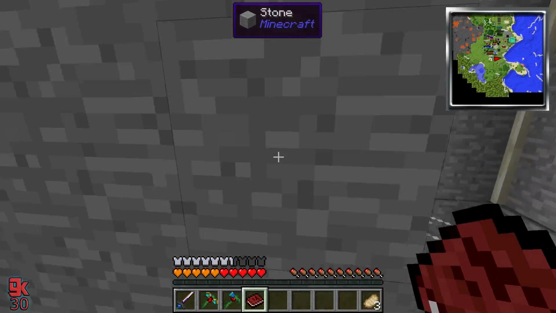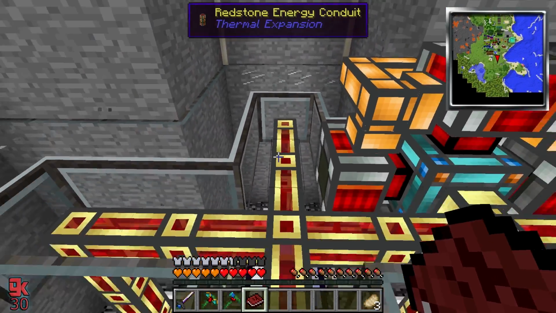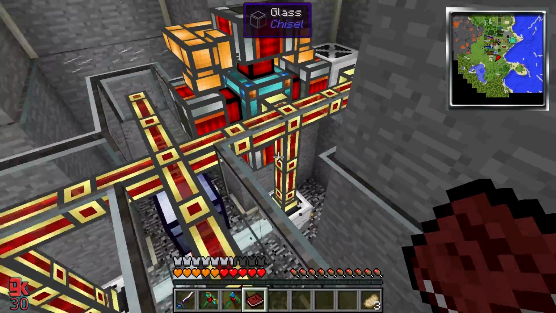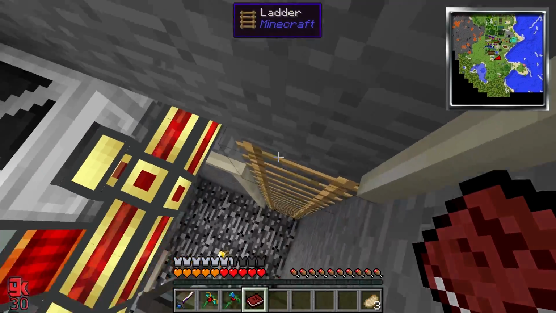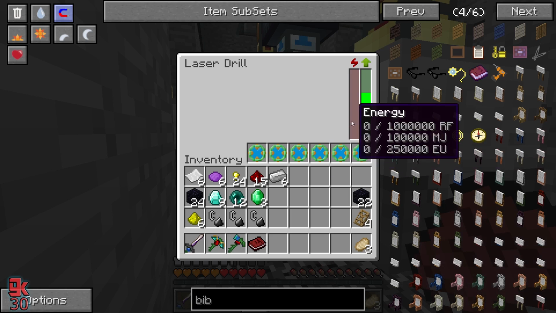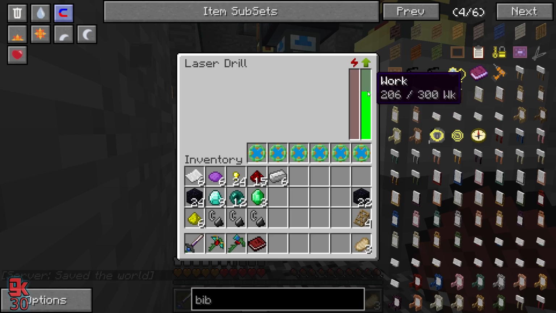So, well, I guess I can start with what we did off camera, which is the main thing, this. This is a laser drill. I actually did set this up on camera, but it didn't work, and it still kind of doesn't work. How does it not work? Well, let's just go down here and look at this thing. This is a laser drill. As you see, here's its work. When this thing gets to 300 work, it will extract an ore.